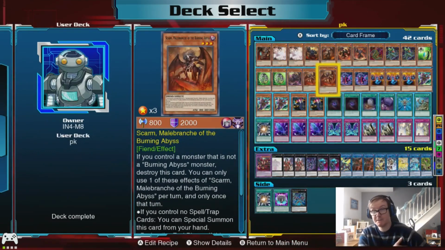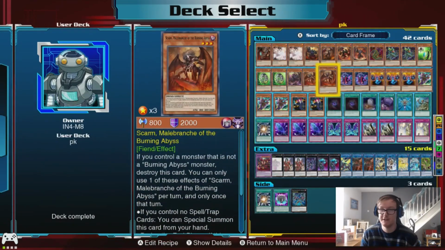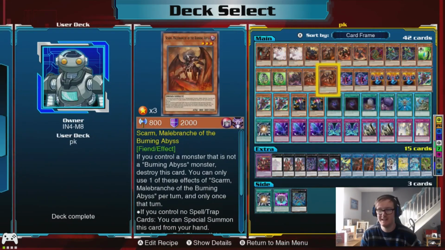2 copies of Scarm. Scarm's one of the best ones that you summon off a Tour Guide, because during the end phase, if Scarm is sent to the grave, you get to add any level 3 Fiend from your deck to your hand, which is pretty sweet. Setting up for next turn, especially when you can just search out Tour Guide during the end phase.